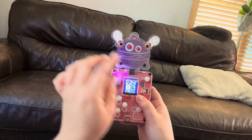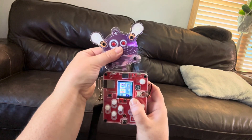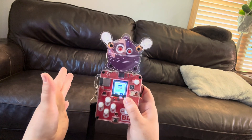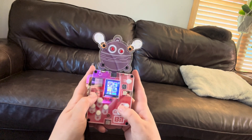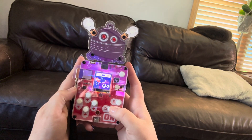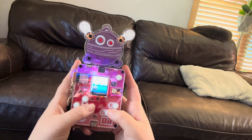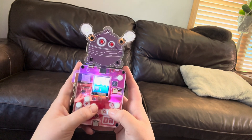You plug this in, you turn them on here, and then this button here — I plugged in Bob from the top like that. Press A and this is the Bob game. So Bit is the actual handheld game, and there are a couple of preloaded games on that. You can see his eyes light up!